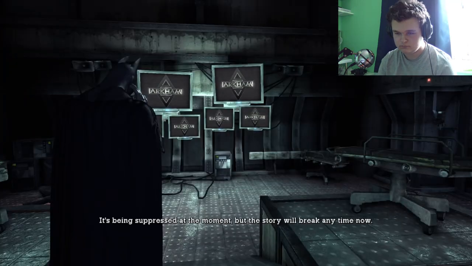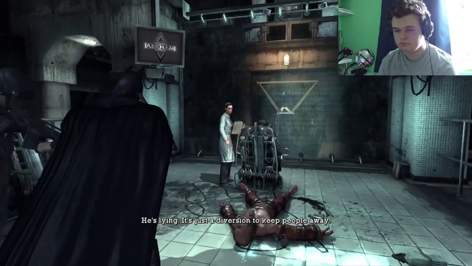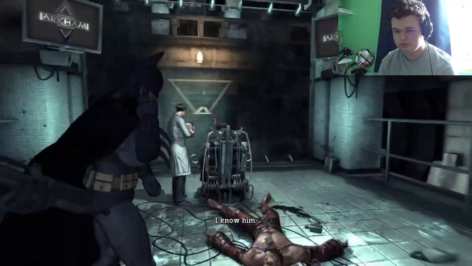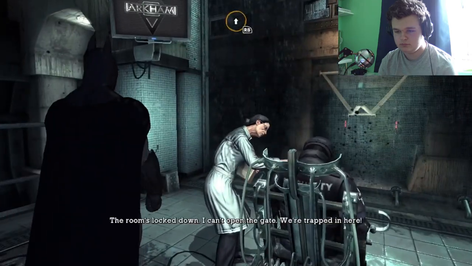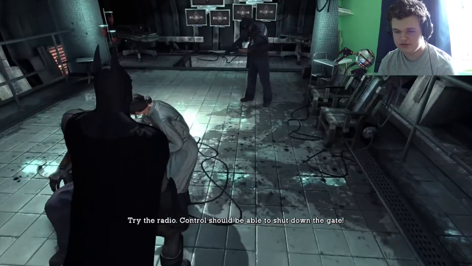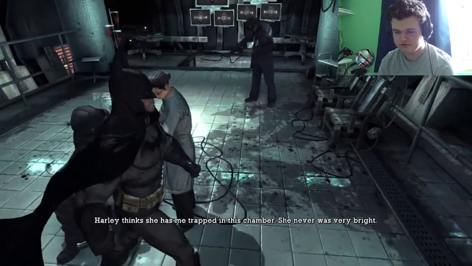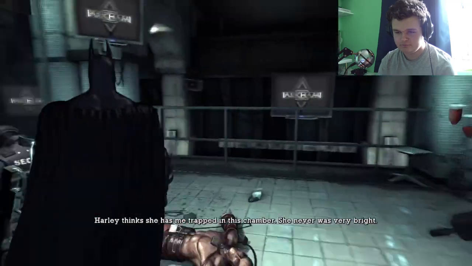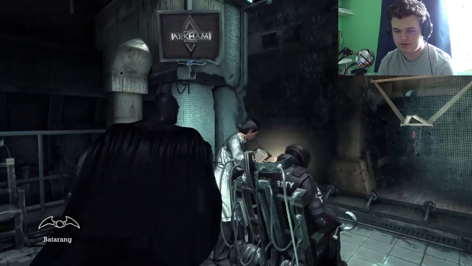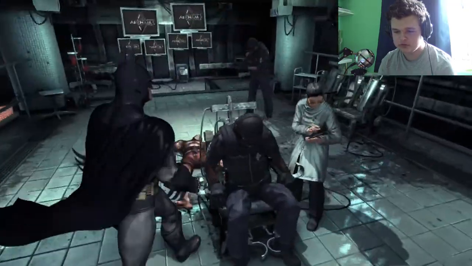It's being suppressed at the moment, but the story will break any time now. He's lying. It's just a diversion to keep people away. It's not true. I know him. The room's locked down. I can't open the gate. What's she saying? Try the radio. The control should be able to shut down the gate. You're very lucky to survive. I know. She never was very bright. Everything is under control now. Yeah. You're also immortal. Why are you all immortal?